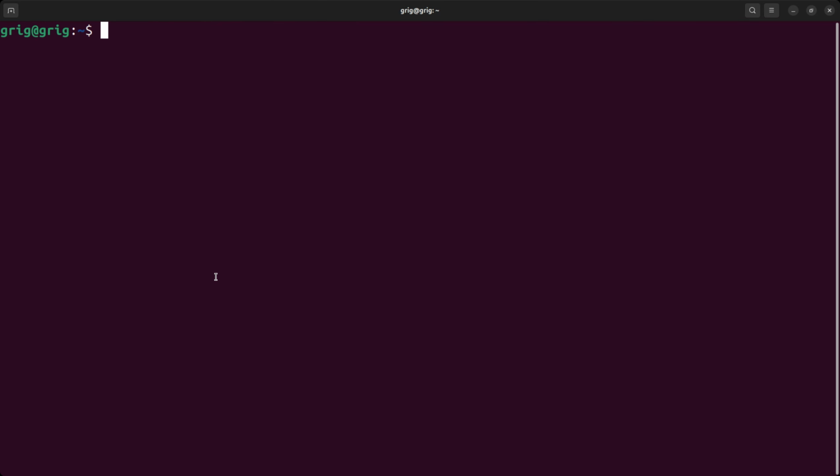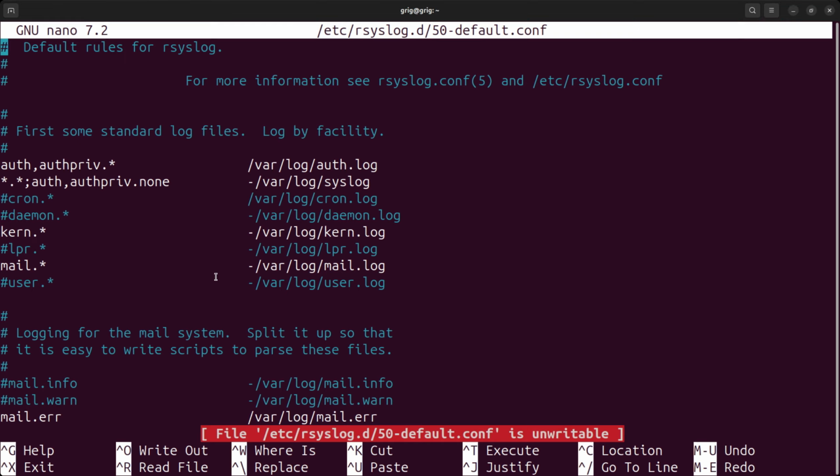Let's understand rules. Rules tell rsyslog what to do with messages. The rule format is facility, priority, and action. Let's open this file.